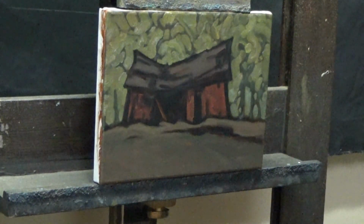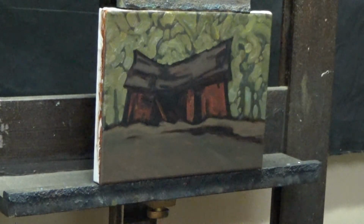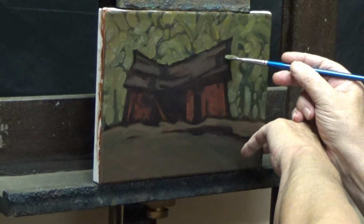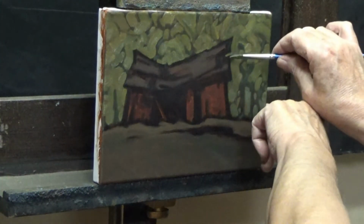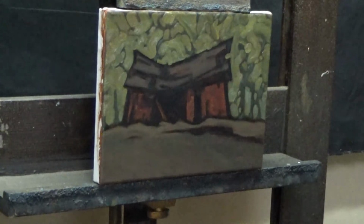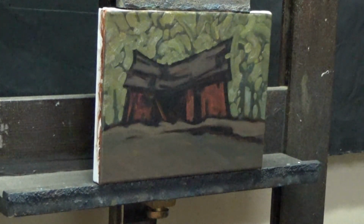All right. Leave the rest of the background to the imagination. Once that paint is dry, I may go into it and give it a little more cohesion. I don't know. I'm not worried. Oh, there's one thing I forgot here. And I'm pretty convinced that I would like to include it in this painting. Not quite as big a void as I was originally intending, but that's good. Break up that edge a little bit. Okay. We'll stop it there for the moment.